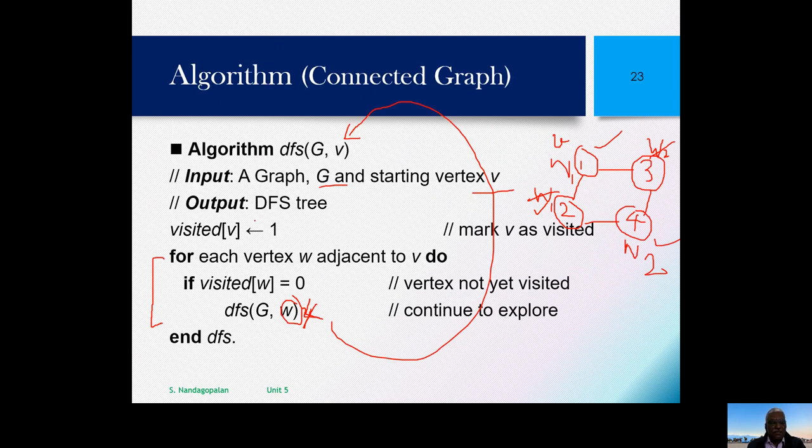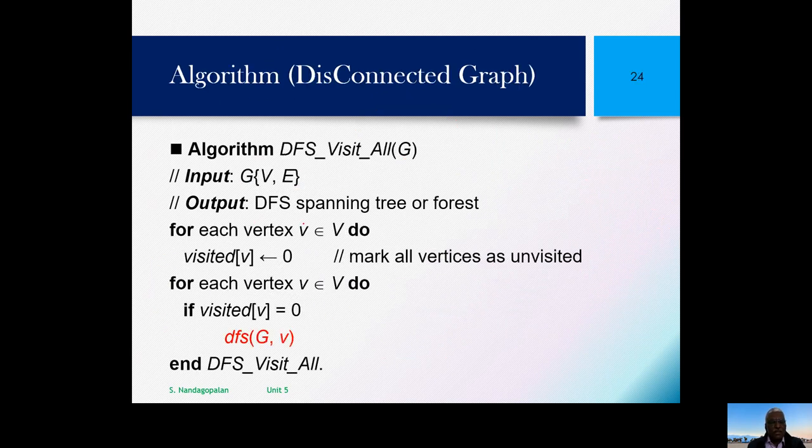So the algorithm can be modified here in order to make it more general. See, this is the for loop which I was talking about, to get all the connected components. It even works for a disconnected graph. So we can just check whether this array has at least one, any zeros in the visited vector. If it is zero, that means that it is a disconnected one. You can start initiating DFS. So that's exactly what this algorithm does.